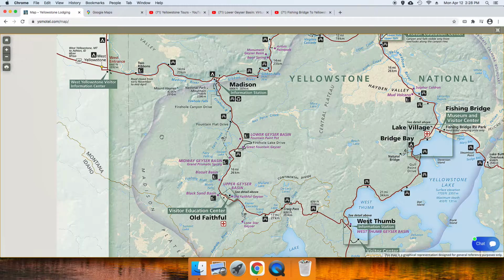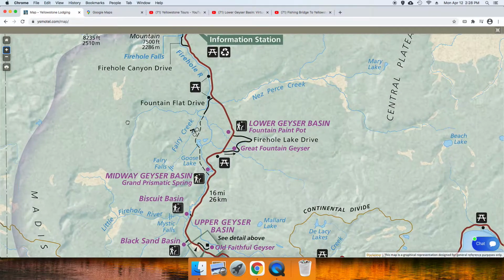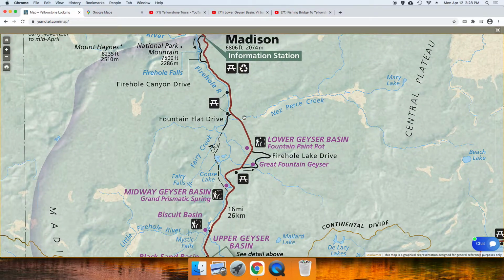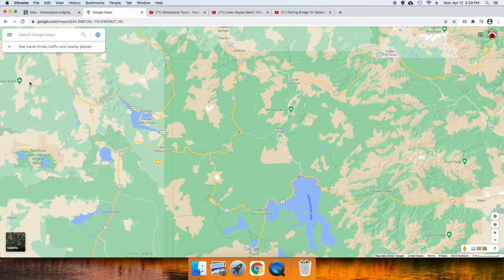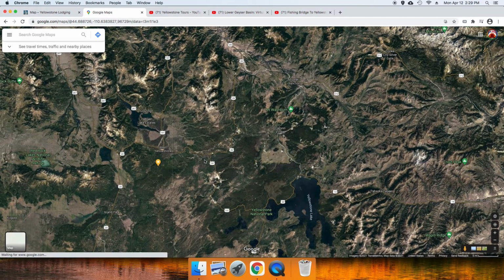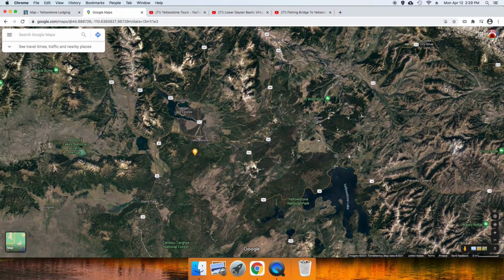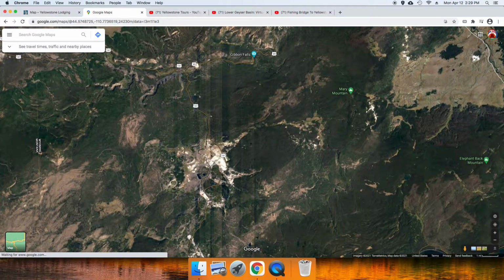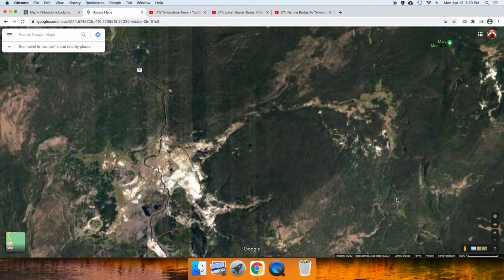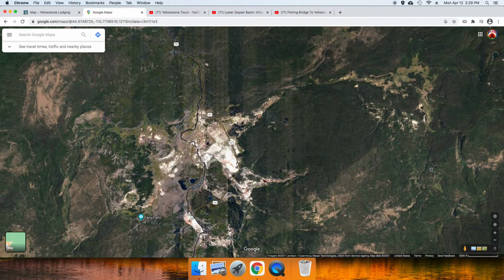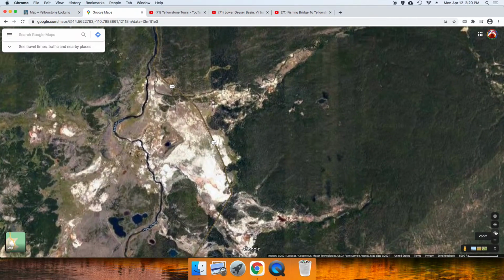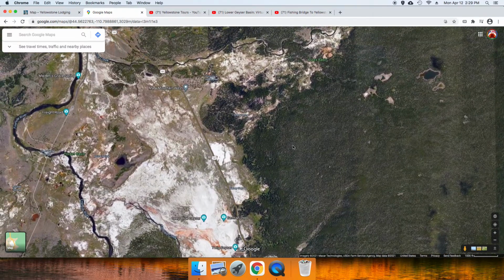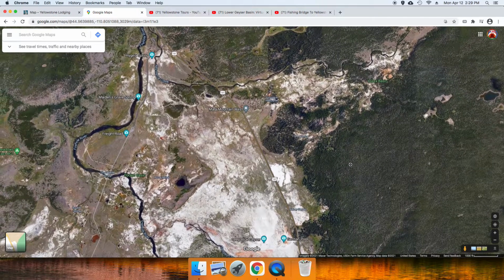Before we get there, though, we'll notice Fountain Flat Drive. There are a couple of cool thermal features in that area over there. I'm going to switch to Google Maps to the satellite view, and let me zoom in a little and you'll see why. Where we see these white areas, these sort of paler areas, that is where we can expect to find thermal features, because that is sinter.